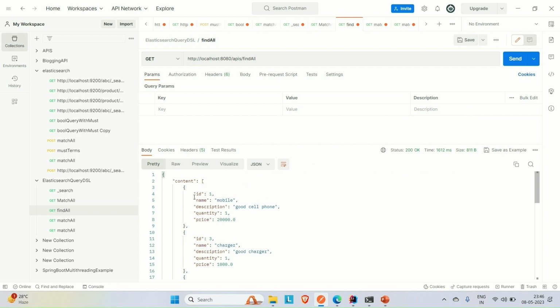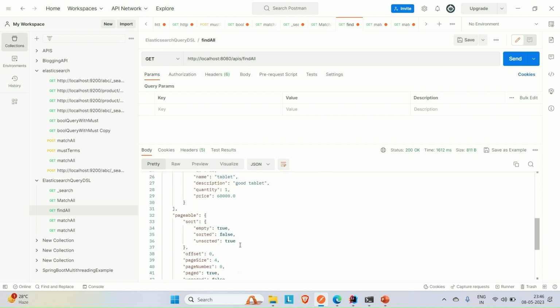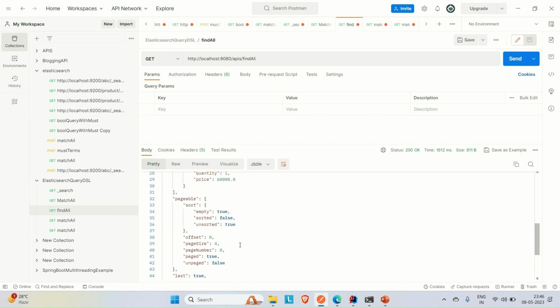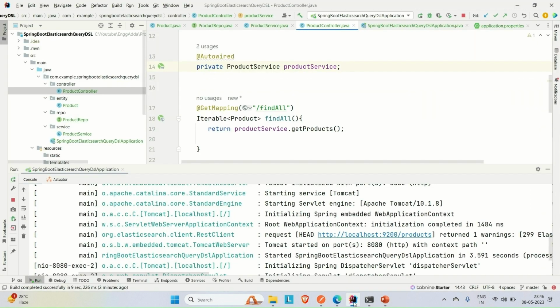Okay, so we have the ID1 as a mobile, ID3 as a charger, ID2 as a laptop, and ID12 as a tablet. So these 4 products we have in our index products. Okay, and these are some additional things coming from the Elasticsearch. So this is about the application that we have developed and how it is integrated with the Elasticsearch.